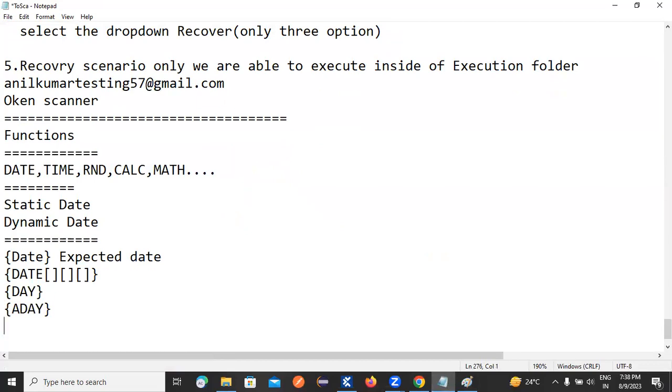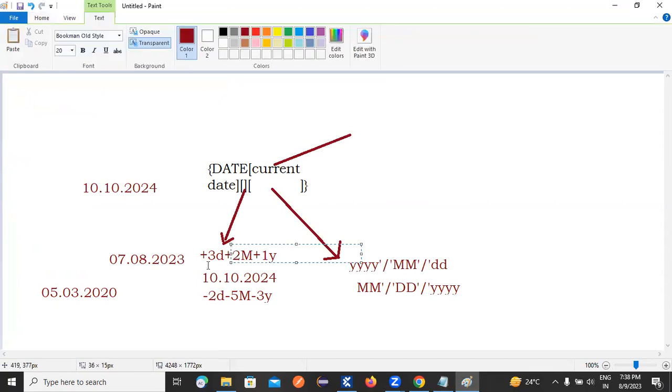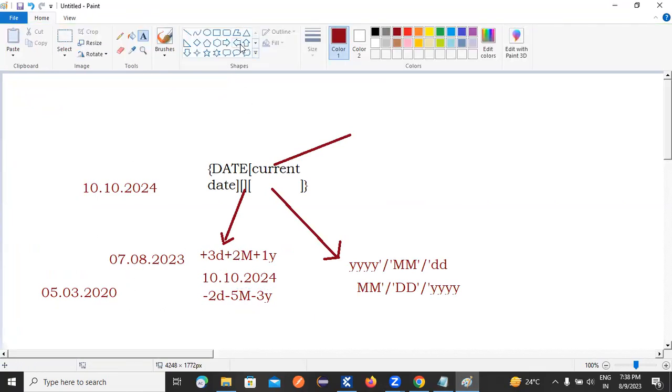If you want to get today, then you need to provide this one. And if you want to get a month, yeah, we are able to add the month and year also here. Here 2 months you are able to add, 5 months you are able to remove. You are able to add month and year also here.